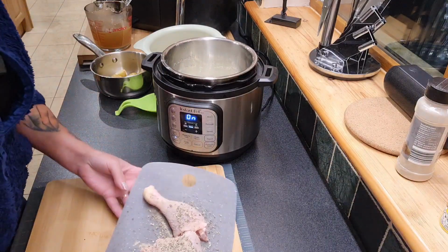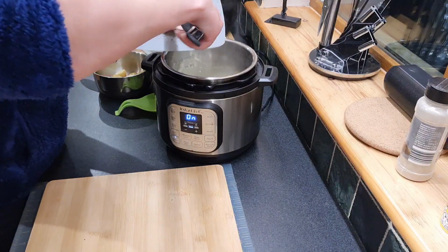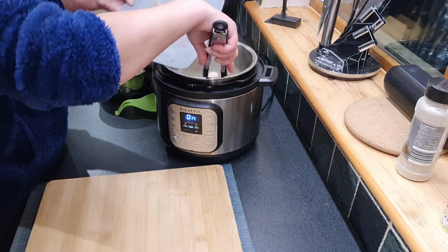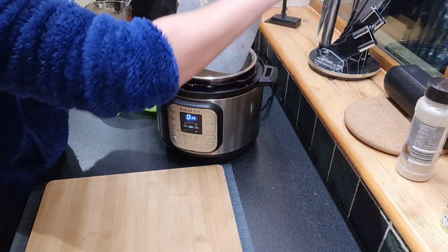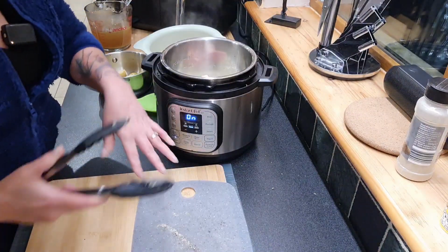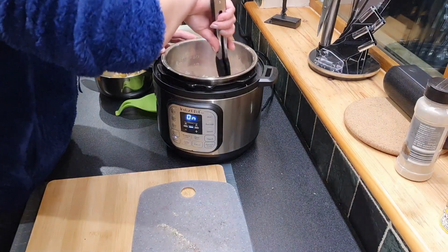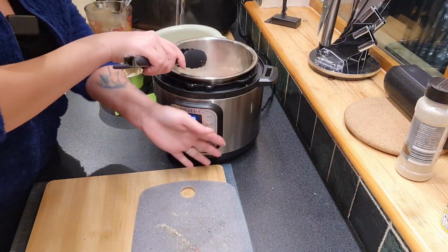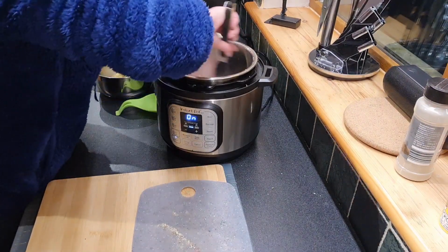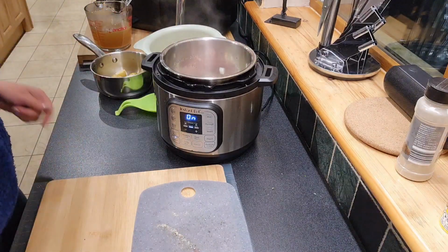Now I am just going to throw in the chicken bits just to give them a little bit of a start. It kind of seals them in a little bit, and all them spices. Really, you're probably better off throwing your spices in on top of that when you've thrown it in, rather than throwing it all over the kitchen like I've just done. But sure, that's that. So I just want to leave that now to brown off a little bit.